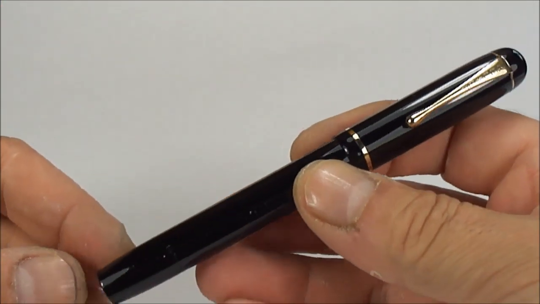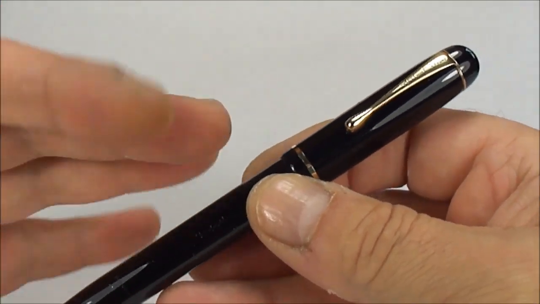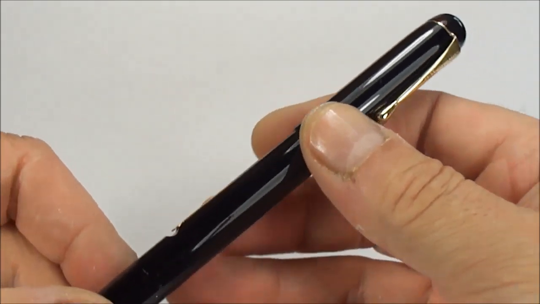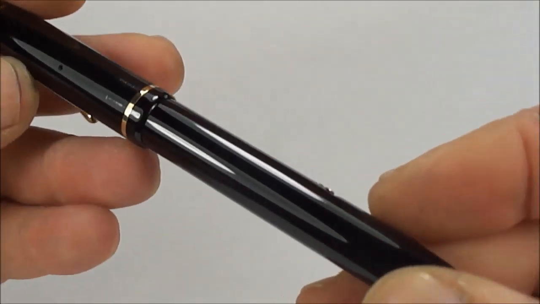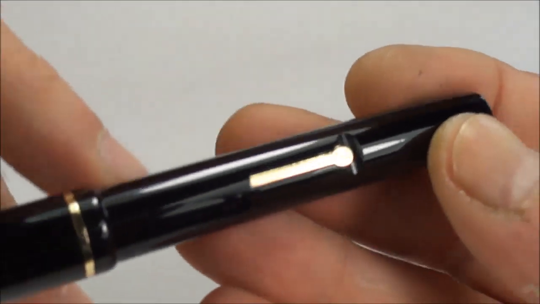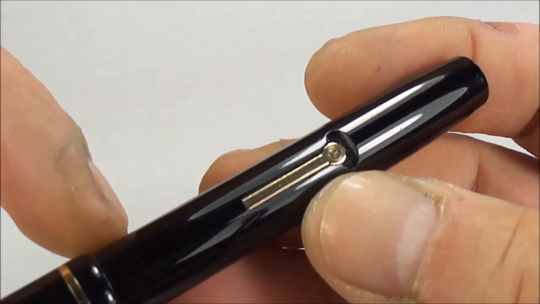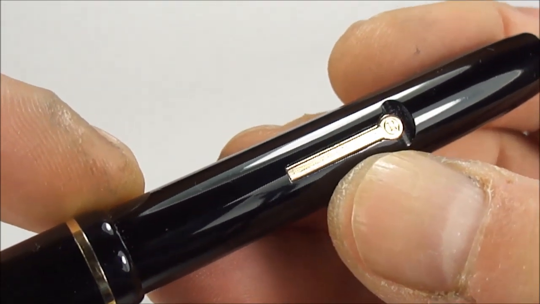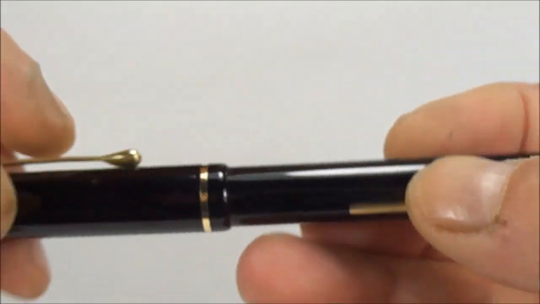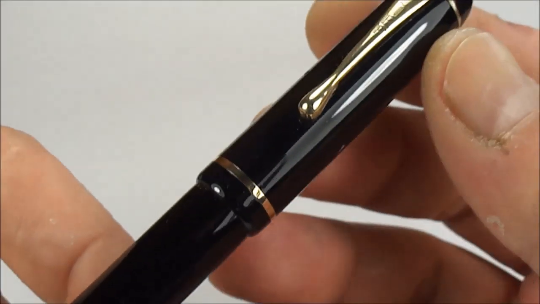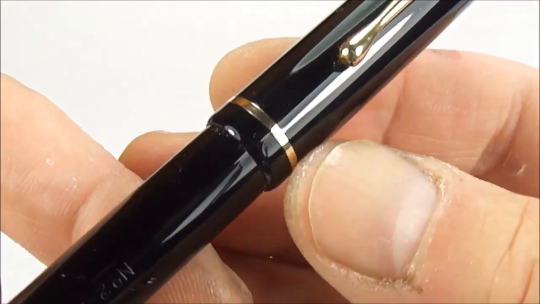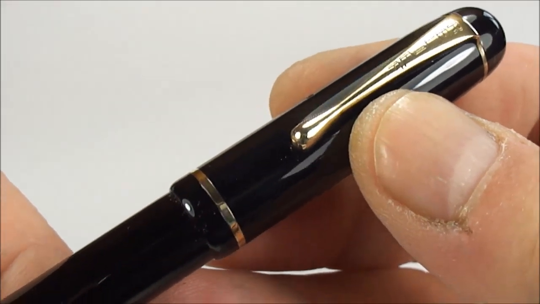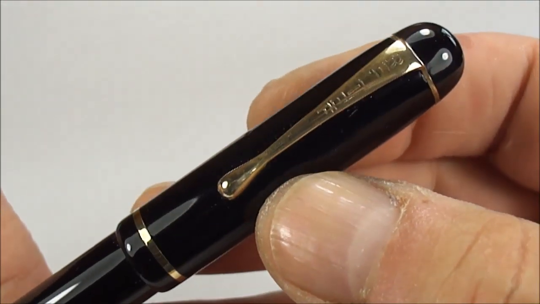This particular pen is in absolutely gorgeous condition. I've just finished it. It's been fully restored, clean, new sac, in absolutely beautiful condition. It comes with this clip. A lot of you will recognize it. It's a very similar clip to the Conway Stewart, with a rounded end. To the cap here, we've got this quite thin cap band to the bottom, and to the top, what we have is this teardrop clip.